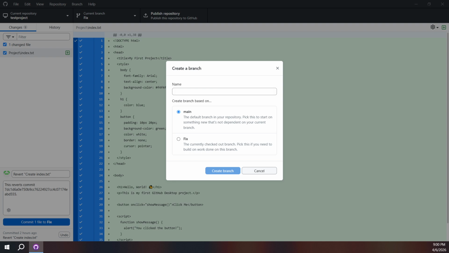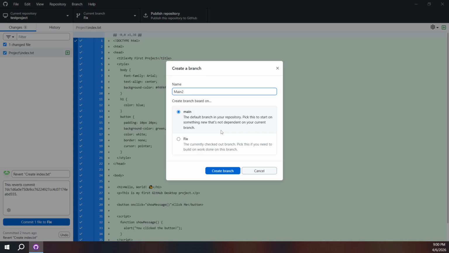Type in a clear, descriptive name for your branch. Good names make collaboration easier and help you remember why the branch exists. Consider naming it after the task you're doing, like feature, fix, or update, followed by a short description. The name doesn't change how Git works, but it will definitely help you and your teammates stay organized.